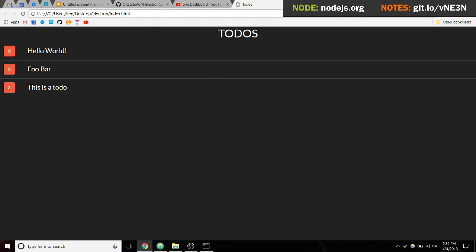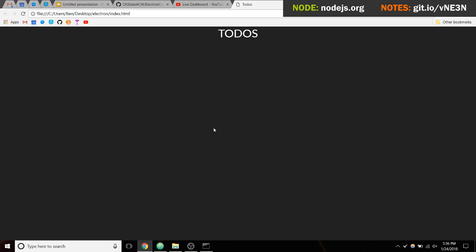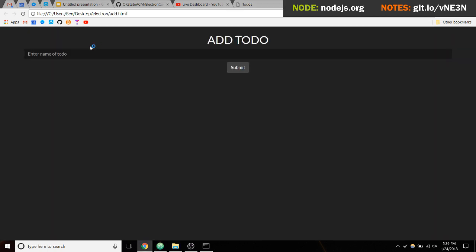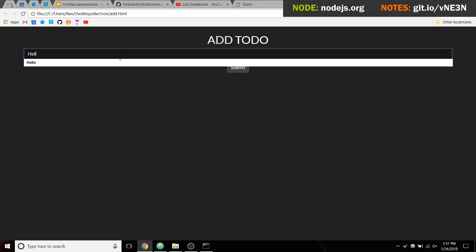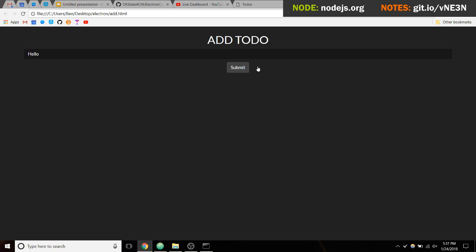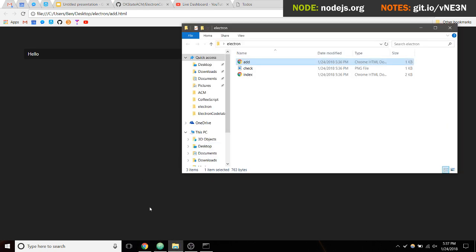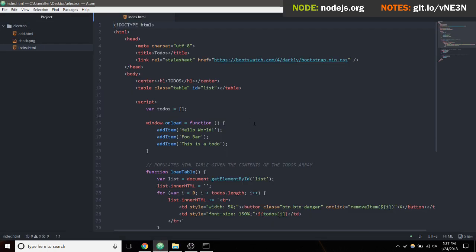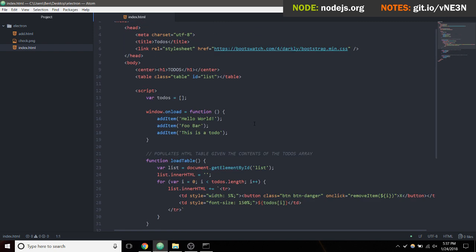You can see this already has a list of the to-dos. You can remove to-dos from the list. It's pretty awesome. Then the other HTML file that you've got is called add.html, and all this is just a form. You can input things into the form, you can hit submit, nothing happens, and if you are interested in looking at the code for that, I do recommend it, because we are going to be tinkering with this HTML later.